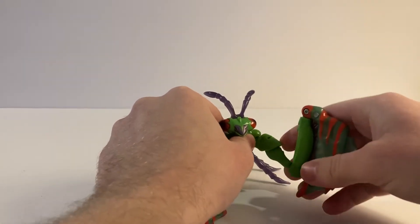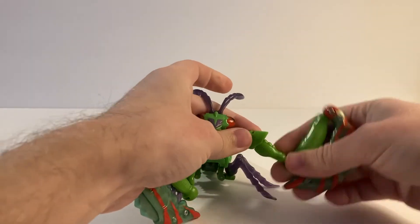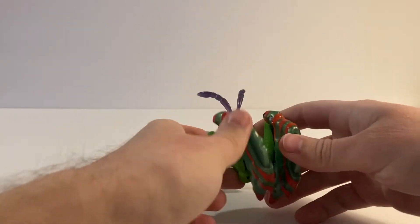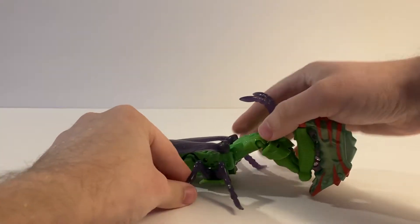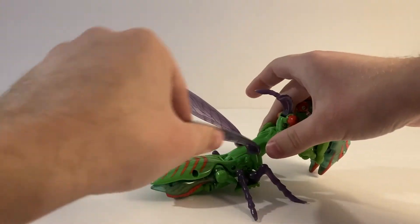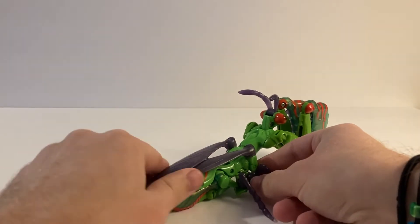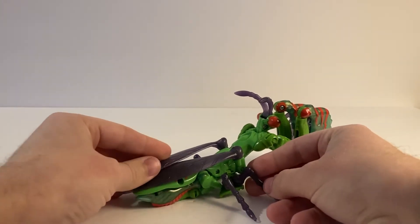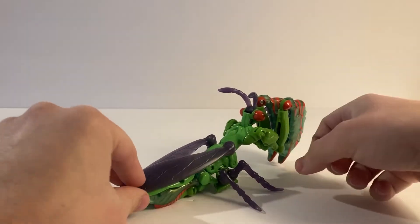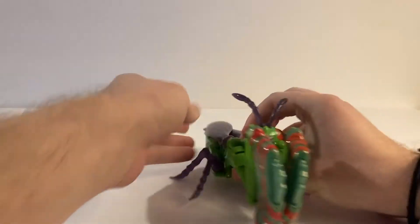The arms here are on a ball joint, and also on a ball joint inside of this section, but for alt mode it's really supposed to stay in like that. Elbows are on a ball joint, and then a hinge here, so good range of movement there. All of the legs are on little ball joints, and the wings are also on ball joints. I usually in this mode just kind of leave them tucked in, because though praying mantises have wings, they don't usually keep them out — they overlap and fold into their body.